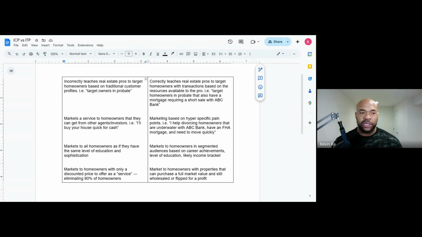Understanding these 4 points alone will change how you get return on your marketing ad spend, ROAS, return on advertising spend. That's what you want. You're all spending money on marketing. How do you maximize your return on investment from your marketing? In the distressed space, this is how. This is how you do it. Next slide.